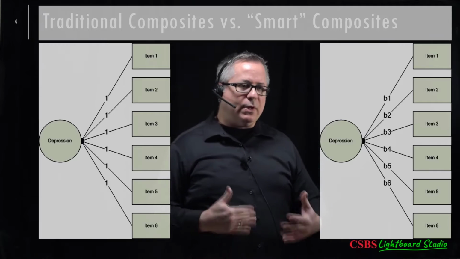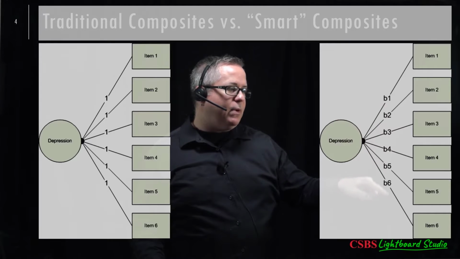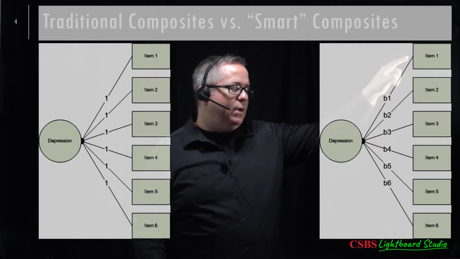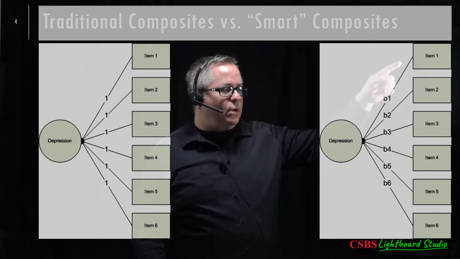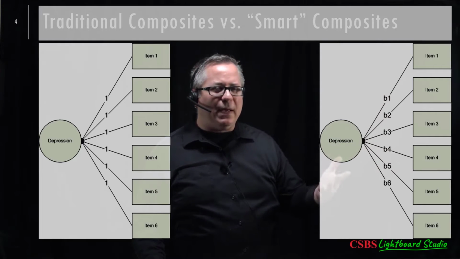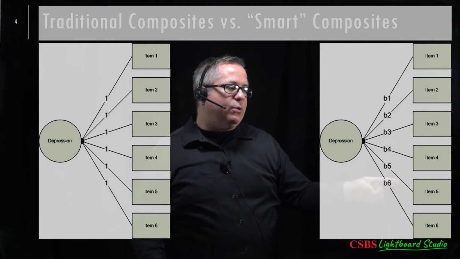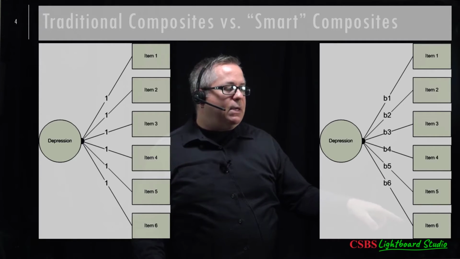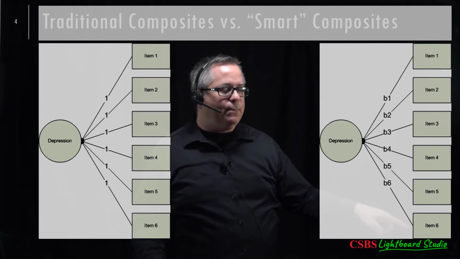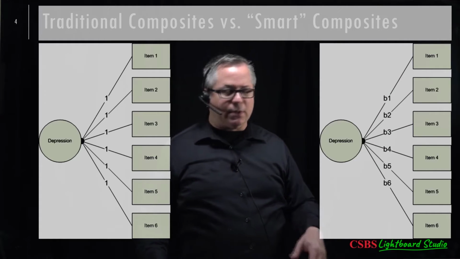With factor analysis, one of the things we're able to do, just like with canonical correlation, is figure out things like loadings and ways of differentially weighting items. Let's figure out what the relative importance of all these items is, and use that to combine them so that we're up-weighting good items and down-weighting bad items. I don't mean bad in the sense that they don't relate, because they have to relate to some degree or else we would drop them. Like if item number 6 had a 0 loading, like it didn't relate at all to depression, why would we keep it in there? We'd probably drop it anyway. So it's not that item 6 doesn't relate, it just doesn't relate as well as another item. So this one will get a lower weight, a lower loading, and other items may get higher loadings representing their relative importance to that particular construct.